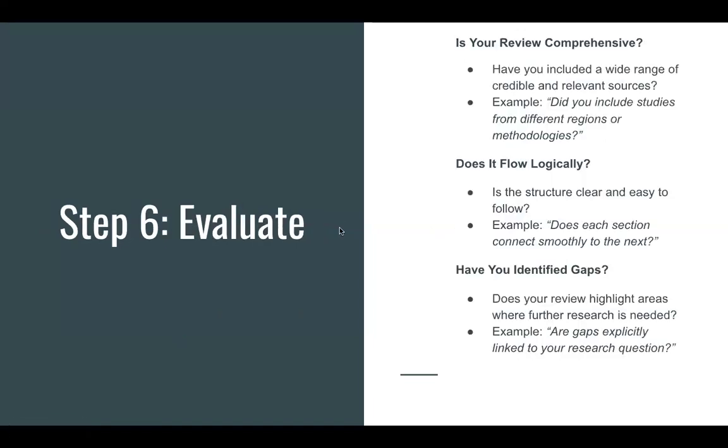So the last step is to evaluate everything that you've done throughout the process. Again, is your review comprehensive? Are you sure that you included a wide range of credible and relevant sources, similar to the AACODS thing? But you're just evaluating it at a glance all the way through. You ask yourself if it flows logically. Is the structure that you wrote clear and easy to follow? Is it smooth, or is it just messy?